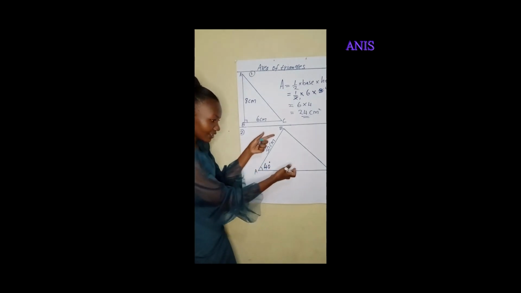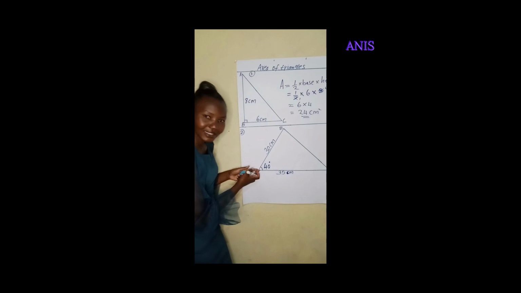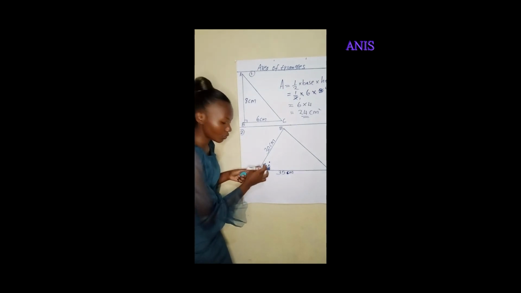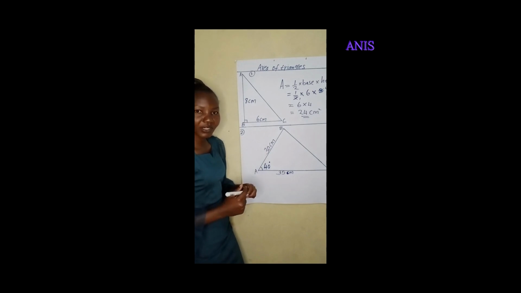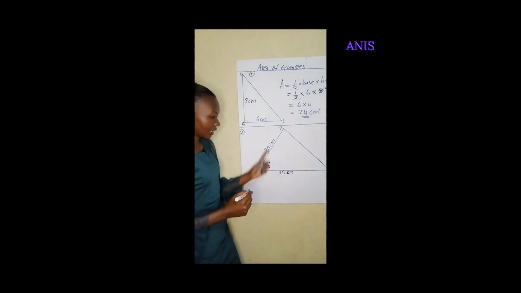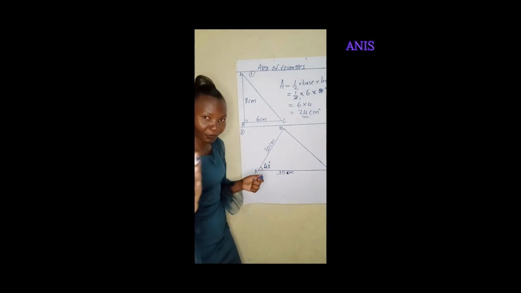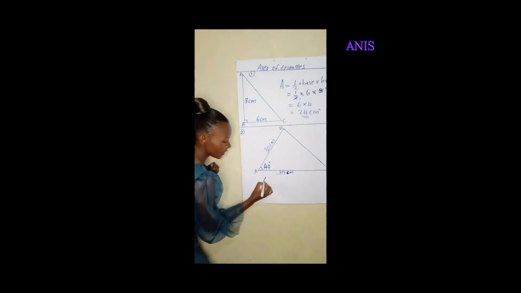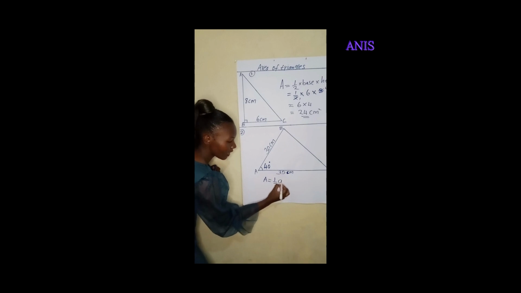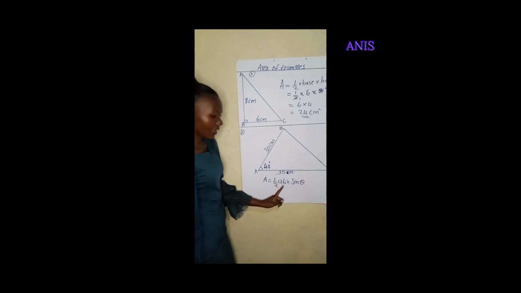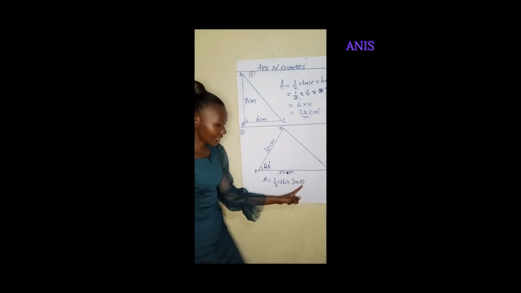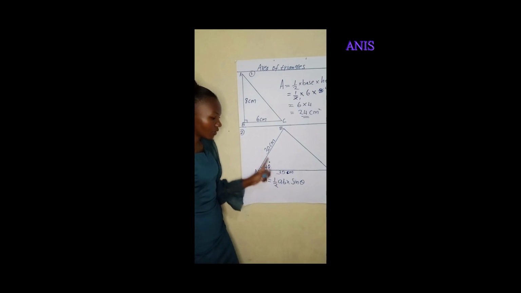And again, these two lines are intersecting to form an angle of 40 degrees. So we can use another formula by using the two given sides and the angle here. And the formula is our area here will be given by half AB times sine theta. So how do we get our AB and theta? Theta is the angle between the two given lines.